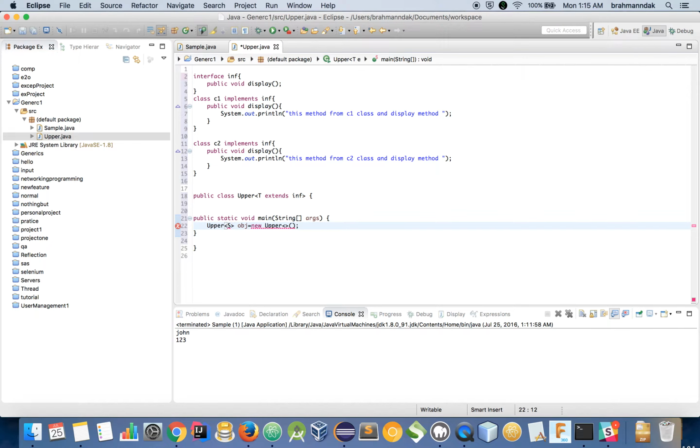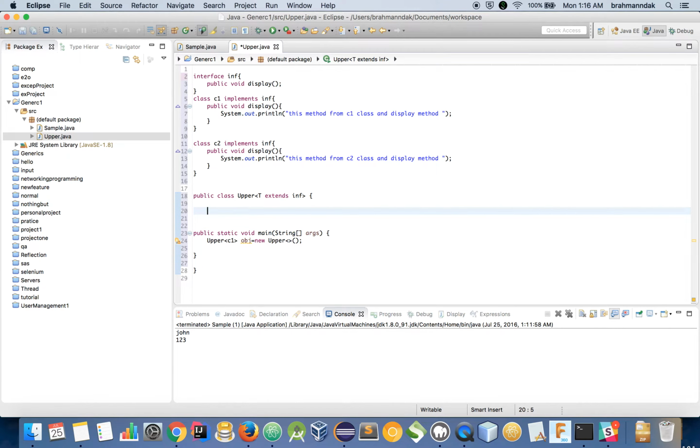If I give number, it will give me a compile time error. But if I give C1, then I will not get a compile time error, because I mentioned here it should extend from INF.